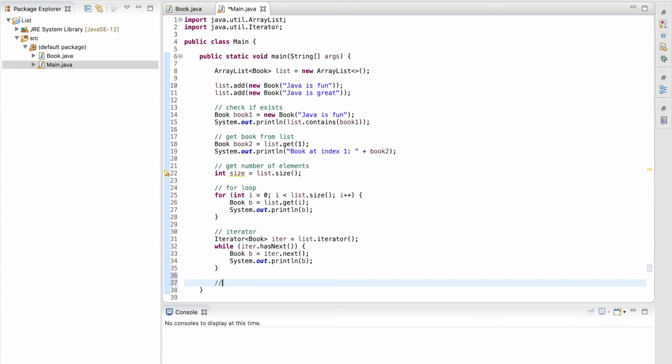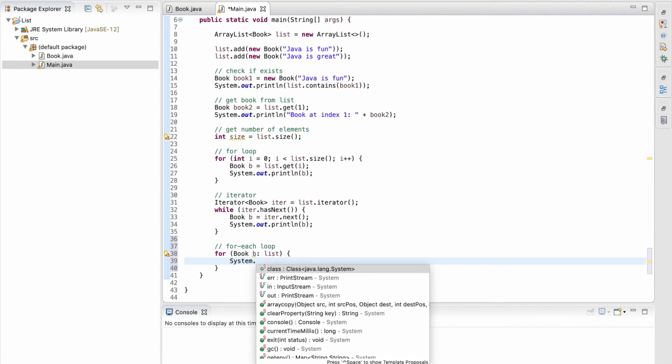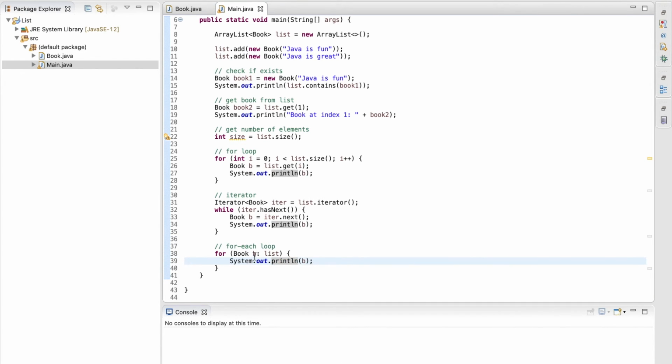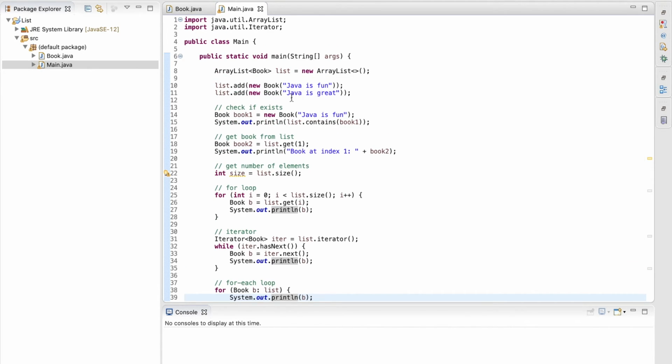So another more convenient way of using iterators is the for each loop. That actually does the code up here, the iterator initialization, and the hasNext and then the next method internally. So for that we do, for every book in our list we want to do something. In this case, again, I just print it out, and that is it. So internally, the for each loop uses the iterator approach. And this is all we need for ArrayList.